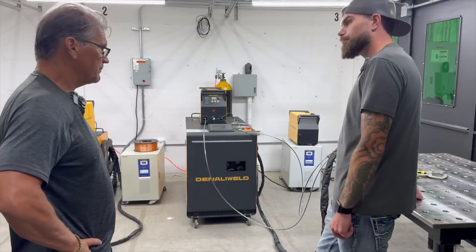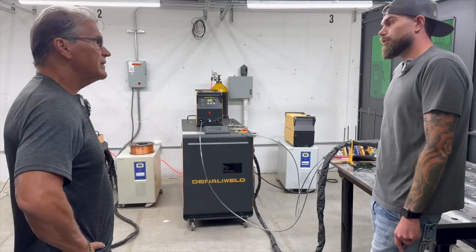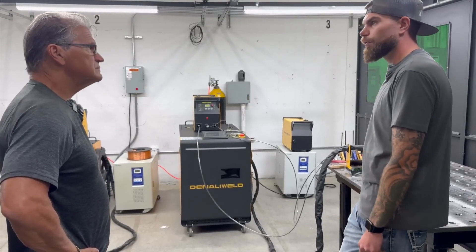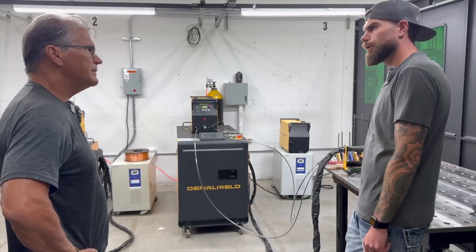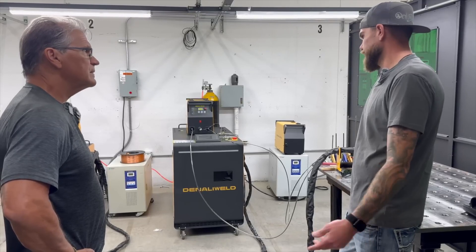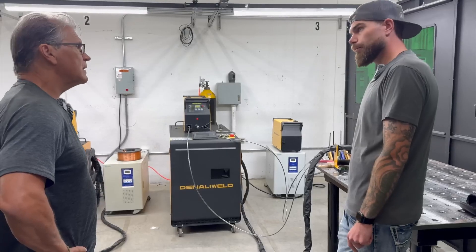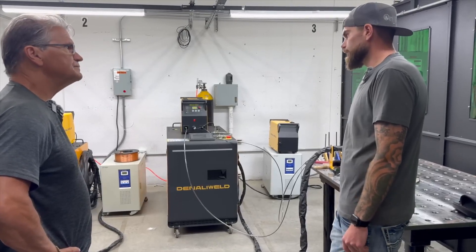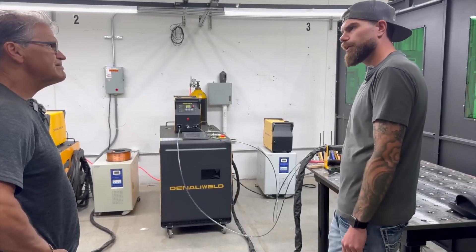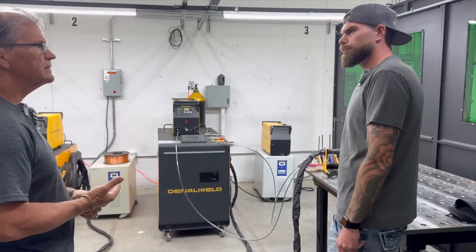I heard bike shops mentioned earlier — I'm curious on what kind of bike shops and what the application is. They came to us for a demo and ended up purchasing a machine for welding frames. They do custom mountain bikes up in Minnesota — welding all their frames, all the tube work. They're cranking out multiple frames now. Are they doing it by hand or on a cobot? All by hand. They can't get it out of their welder's hands. They ended up not using their TIG machines anymore — they're running all their frames on lasers now. Material type? Predominantly aluminum — very light frames for their custom applications.